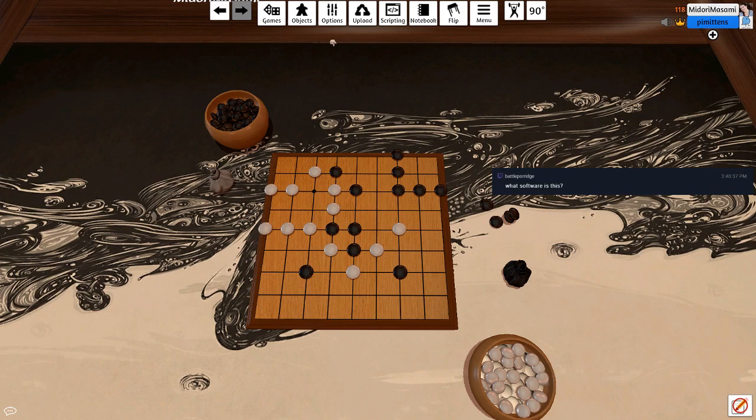Battle Porridge asking what software this is. Let me go back to check that you weren't the one who asked that earlier. Someone asked that earlier. Yeah, it was someone else. This is Tabletop Simulator on Steam.